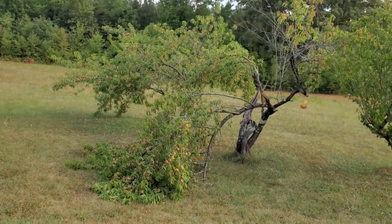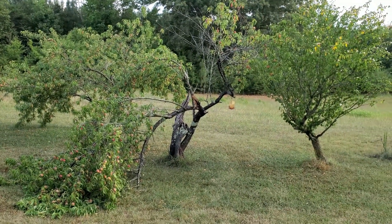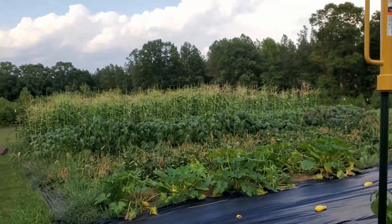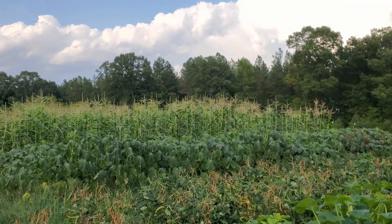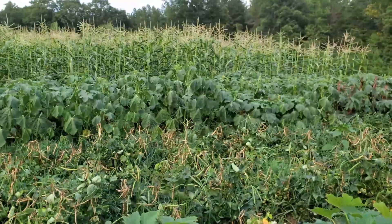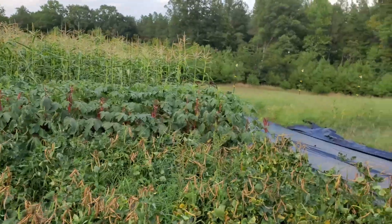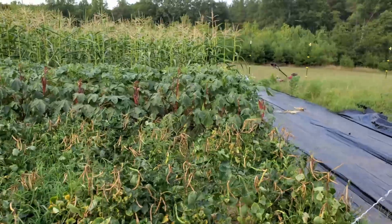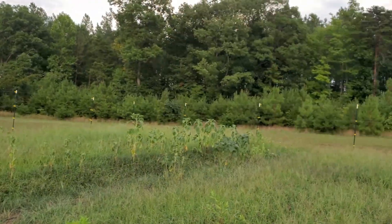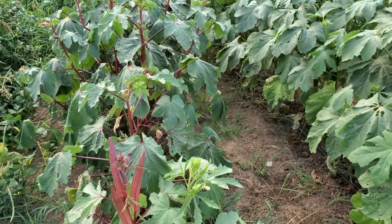This weekend it may rain on Sunday, I'm not really sure. But we're going to go to the garden and see what we've got there, because again it's been four or five days since we've been in the garden, so it's probably a mess. There's a lot of good tomatoes, but look at this okra over here — these okra are hurting for water. It's time to turn the water on to everything. I think we've got it turned off on the inside, and Amy's going to turn it on. But for two months to not really have any water — even the sunflowers are hurting. Everything's just hurting.